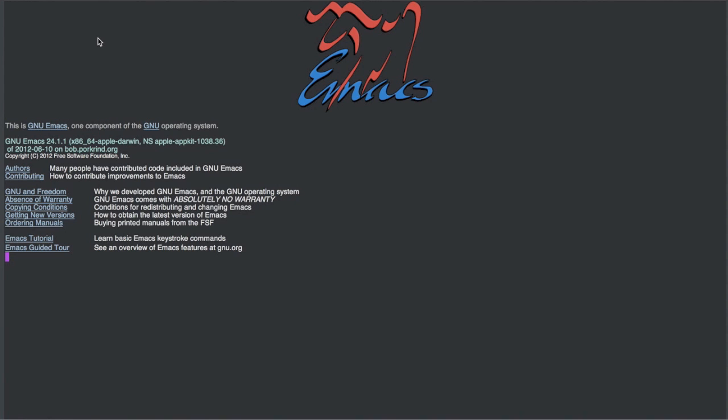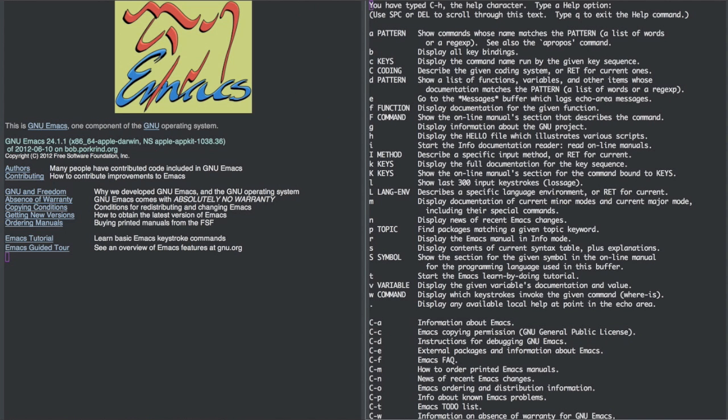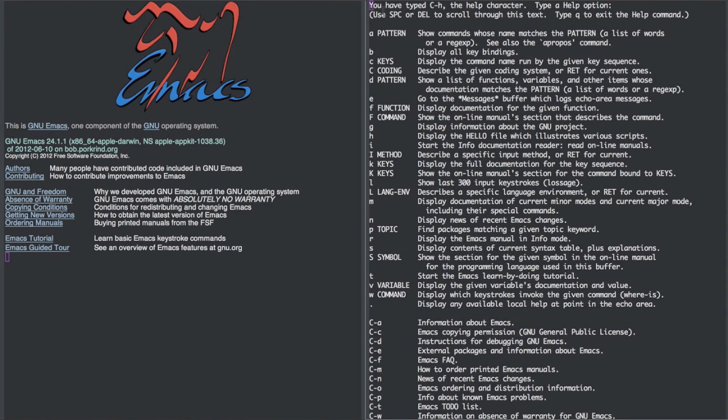So I think we've talked about the tutorial before. You can get to that with Control H. You can get to a search function from Control H. And there's also a mode that just shows you all of the different help functions. So if you press Control H and then question mark, it'll bring up this little dialog. And in the other buffer, there's going to be a list of all the different things we can do, which is awesome. So there's a lot of them.